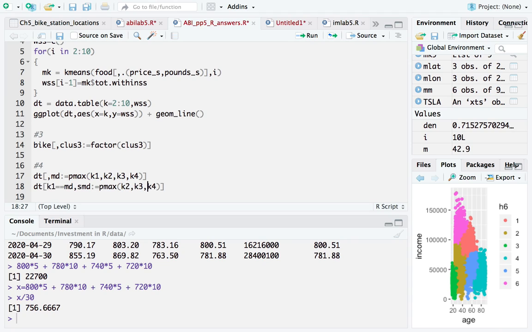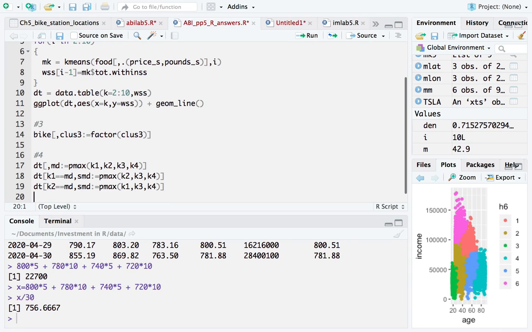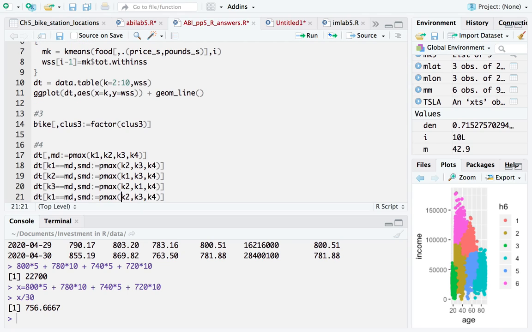And now SMD will become the maximum out of these 3, which are not the furthest away. That would be K1. And so the max out of these 3 would be basically the distance of the kiosk that is the second furthest away, right? So that's the logic behind that. I'll do the same thing with K2, where K2 is the max. Get rid of that, put K1 there. Same thing with K3. Get that out of there, K1 for that. And of course, K4. K1 there, done.